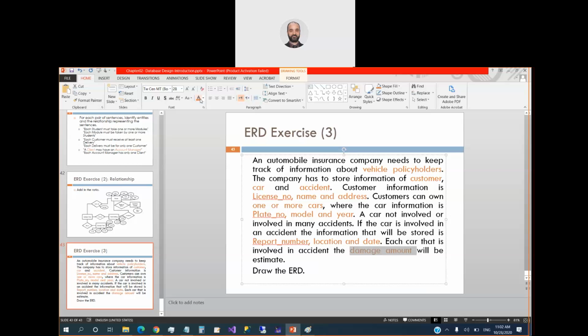I only need you to understand the context, then extract what the entities are, what kind of attributes each entity has, and what kind of relation links them. Okay, just draw it by hand, by software, by whatever, I accept it. But I need to make sure that it's clear.